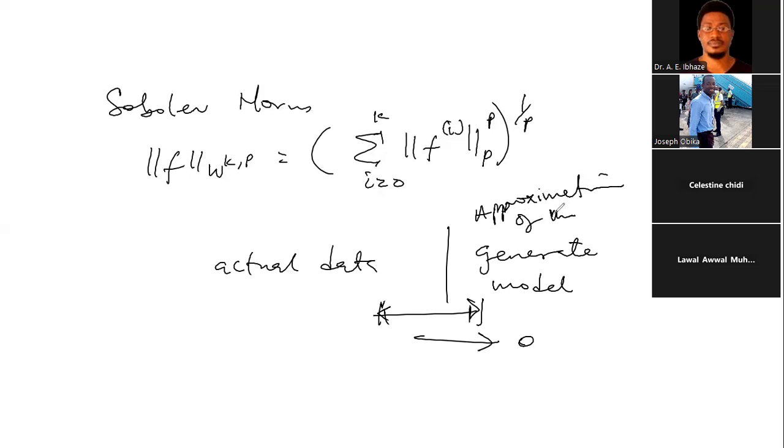Yes, it does. Thanks. Yeah. So if you are using least squares to do this approximation, because most of the time I want to use least squares because it's very easy and straightforward, you know that if you want to evaluate the error margin, you are literally going to be using the Euclidean norm. You can't be using the Sobolev norm to check for the error difference between your actual data and your least squares, because that is for splines. Do you get what I mean?